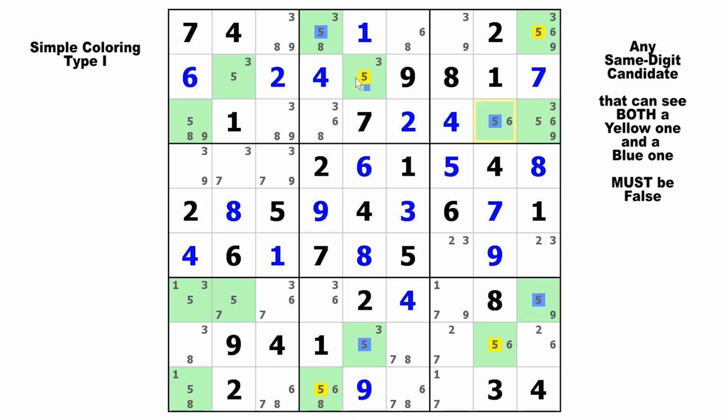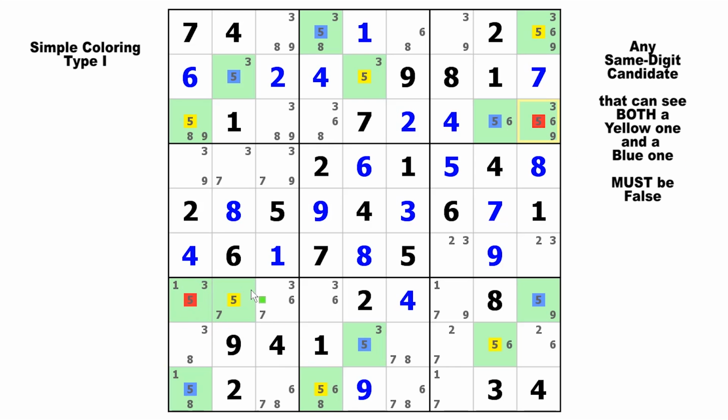So now in row 2, off of this yellow one, this has to be blue. There's a conjugate pair to that one. There's nothing down there. In column 2, there's a conjugate pair to that 5. And let's see, what else have we got? In row 9, we have a conjugate pair to this 5 right there. And that looks like that's all of them. And as it turns out, there are only 2 5s left in the puzzle that are not included in this, and they can both be eliminated as false, here and here.